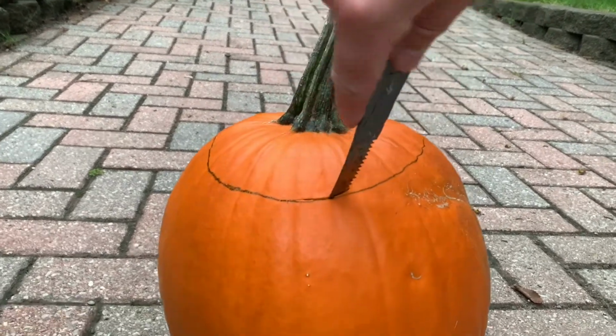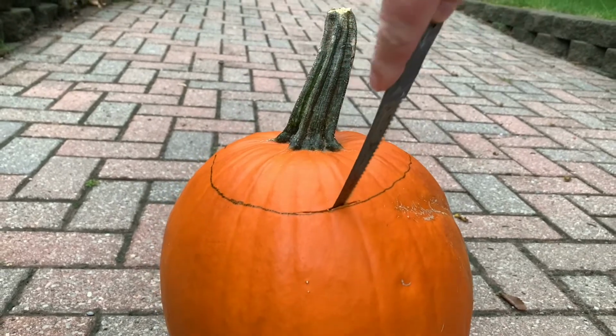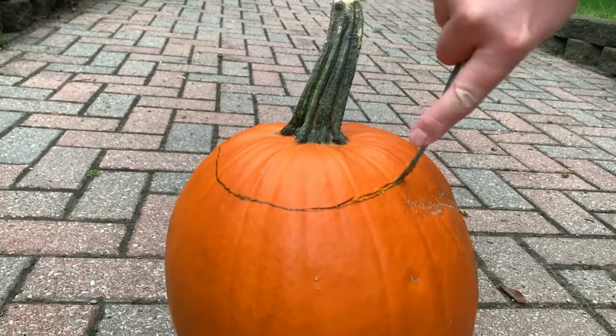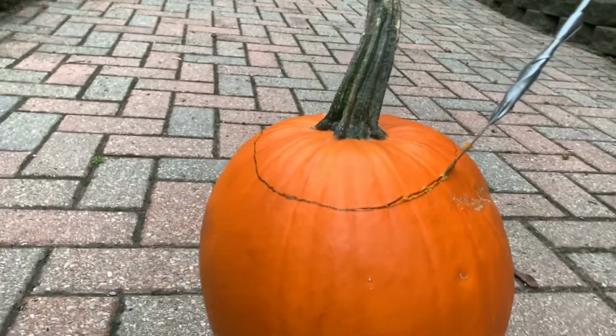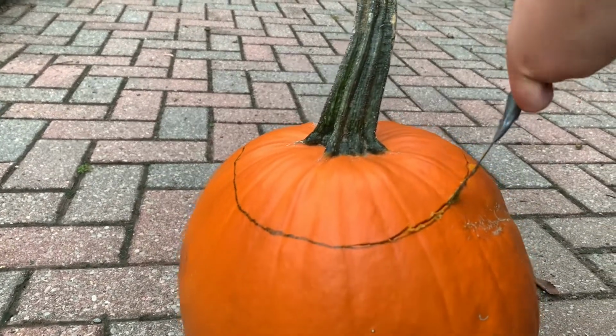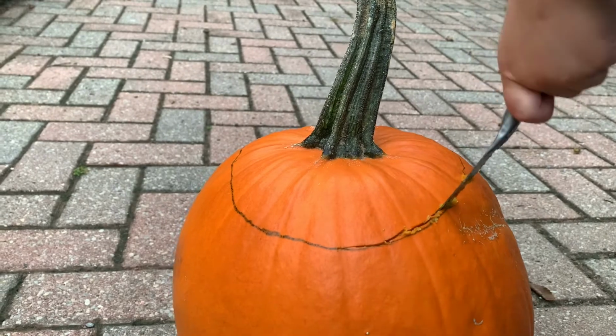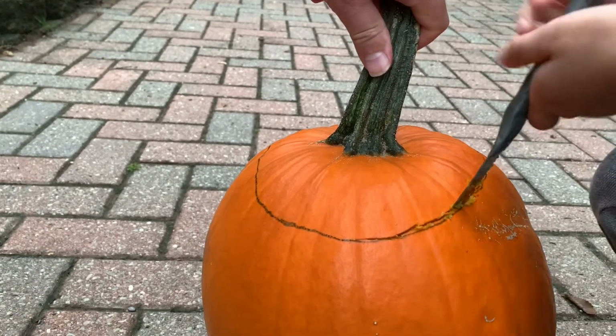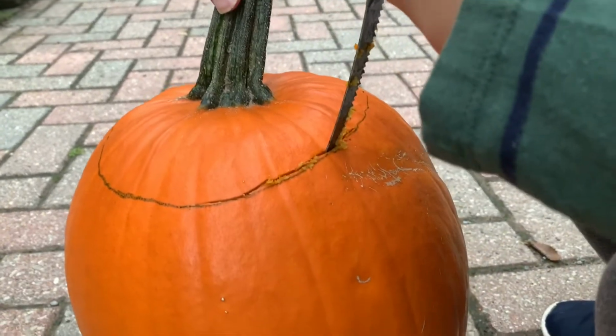Okay. So what you need to do, go along the lines, Patrick. Okay? Can you follow the line? Yes. Okay, you can try. Come over here. Let's go along the lines, though. If you go outside the lines, you'll ruin the top. I'll hold the pumpkin for you. Okay. Let's go up and down.